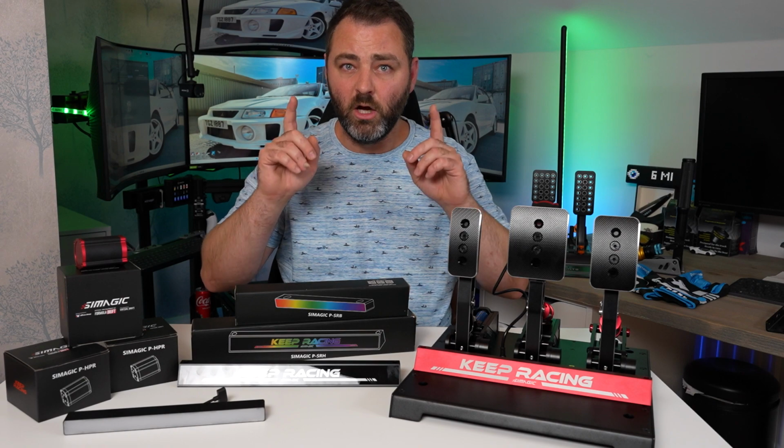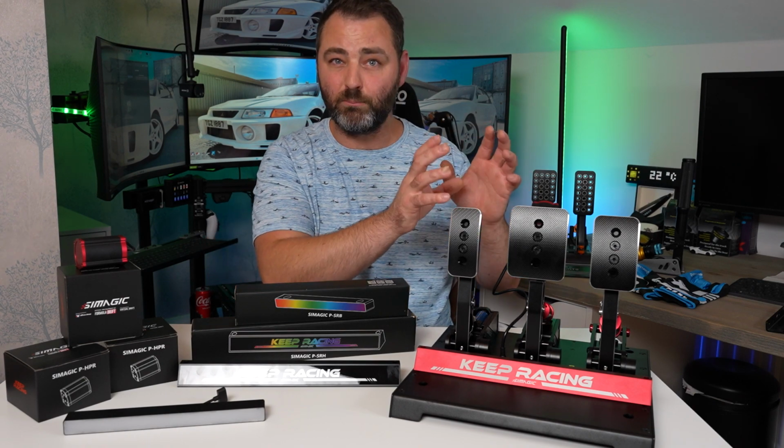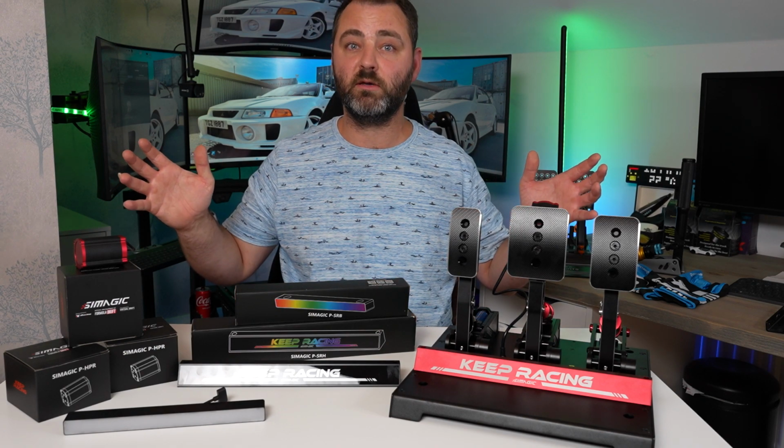Bonus note, there is one thing that I know they've yet to release, which is a hydraulic brake system, which I would be really interested in. I have no idea how much that cost.